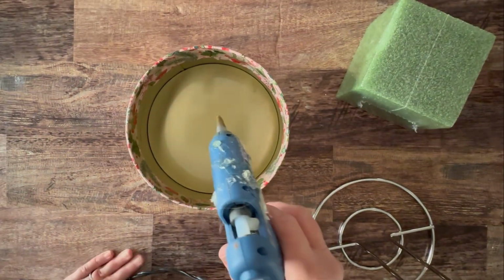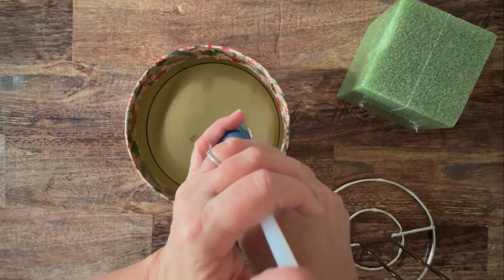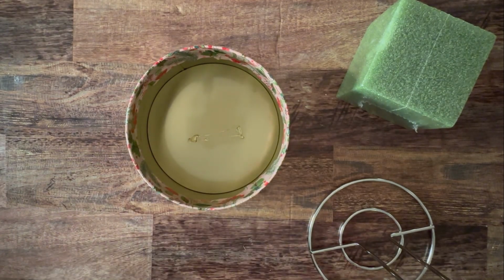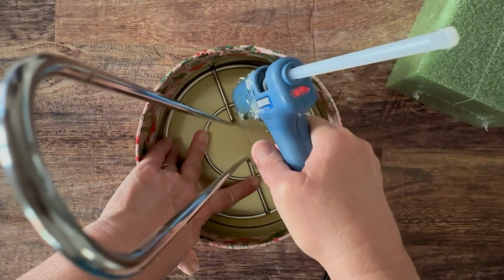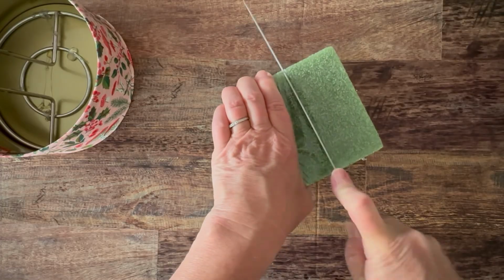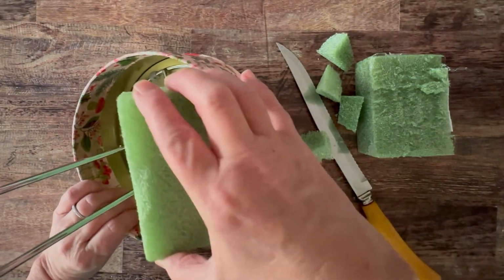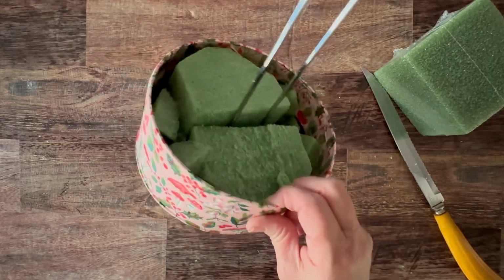I'm going to add a little hot glue to the inside of the tin. And you can see there, I have one of those paper towel holders from Dollar Tree. It fits perfectly in this tin. So I'm going to go ahead and hot glue that in. Don't worry, I'm adding a lot more hot glue than just those 2 little dots. And now for the edges and around the sides, I'm going to add some foam just to build that up. So I've trimmed that to size and I'm going to piece it together.